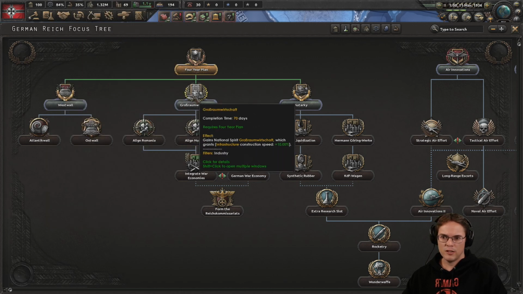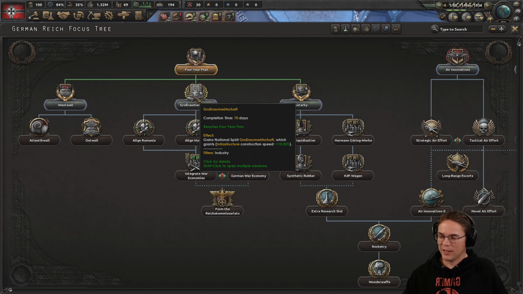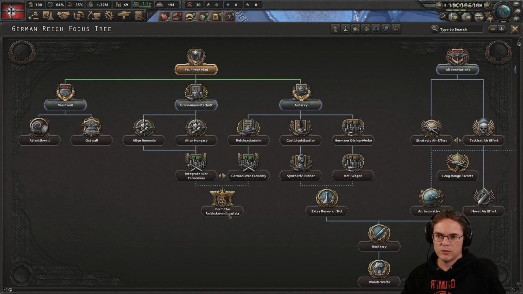This one is National Spirit. Grossraumwirtschaft. I'm going to apologise for any of my German pronunciation in this playthrough. It is likely to be quite bad. Speaking of which, let me just make sure I am recording this, because I'm going to review this game at some point.